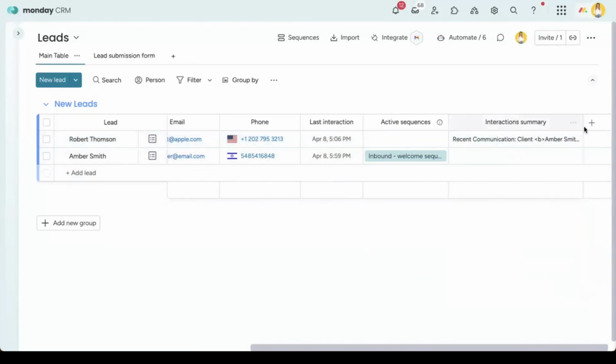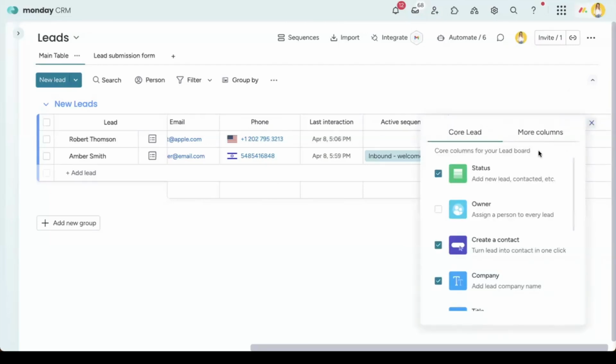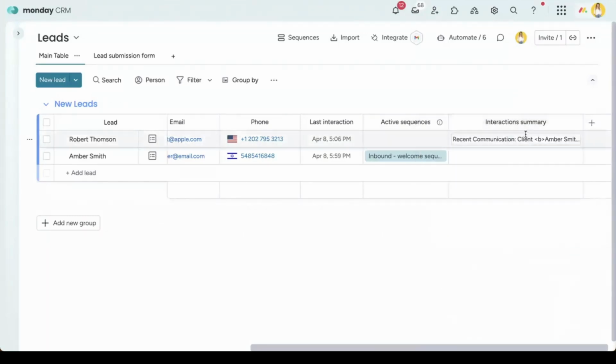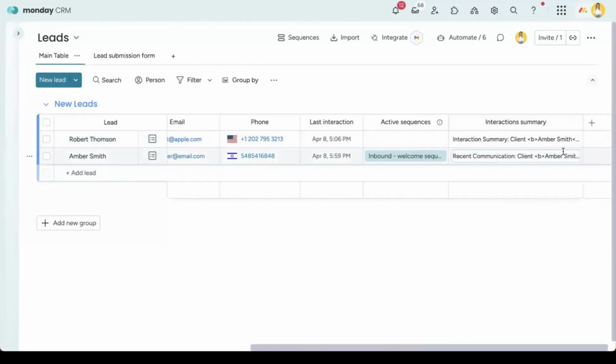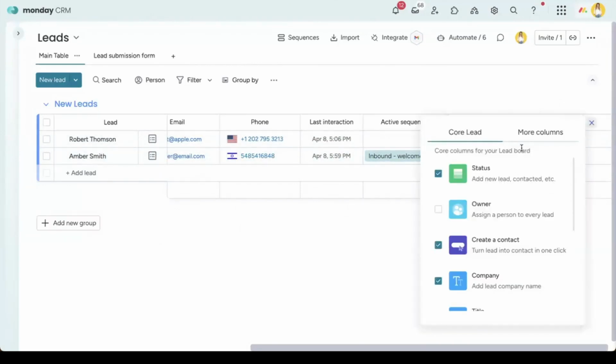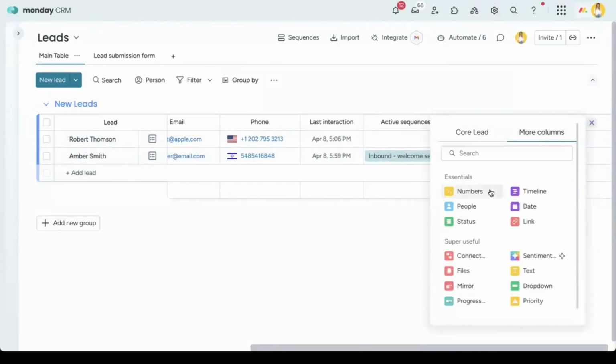I'm going to put it in here. And what I can do is I can now add different columns according to what I want to manage based on this interaction, based on the interaction summary. Oops, I pasted it in the wrong place. Never mind.